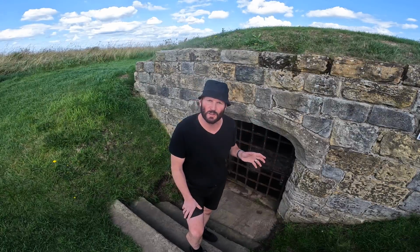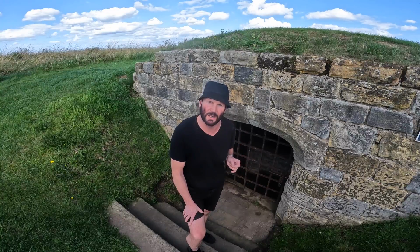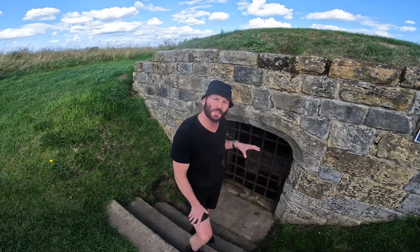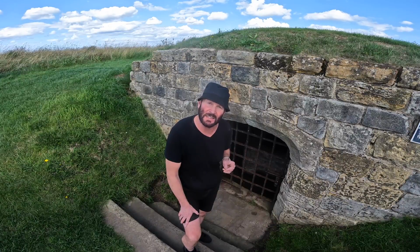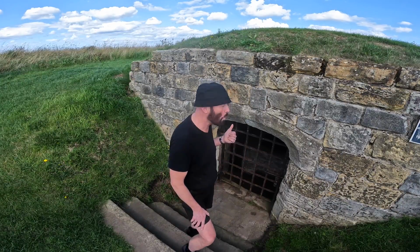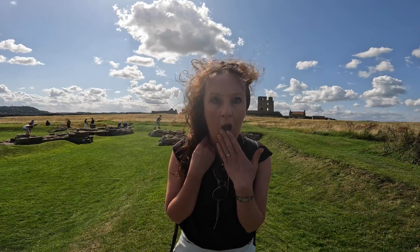This is St Mary's Chapel and it was built in 1000 AD and rebuilt again in the 12th century, but it actually stands on the grounds of a Roman signal station which dates back to AD 340. Wow. In 1536, Scarborough became involved in a rebellion against King Henry VIII, known as the Pilgrimage of Grace. It started in Yorkshire and spread to the rest of the country.